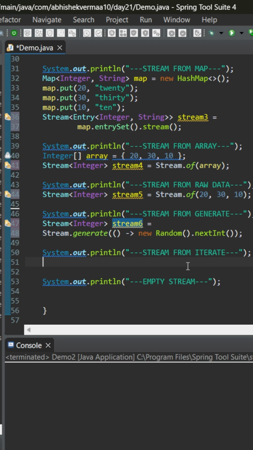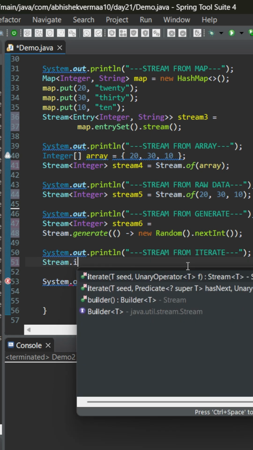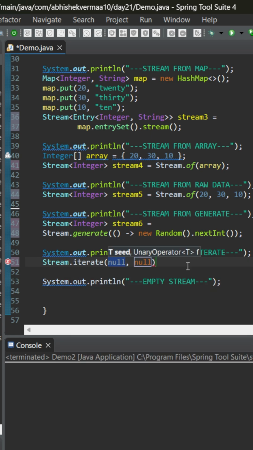Now you tell me in the comments how we can convert it to a finite stream. In the meantime, let me tell you a new way of creating a stream. For this, we just need to say Stream.iterate. Then here we can provide the starting number. Then we can provide some kind of condition. Let's say we want to print it till 100 only, so here we can say less than or equal to 100. We can also say at what pace it should increment. So for this, we can say something like this, and I wish to increment by a pace of 5.